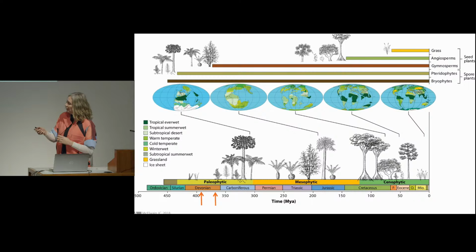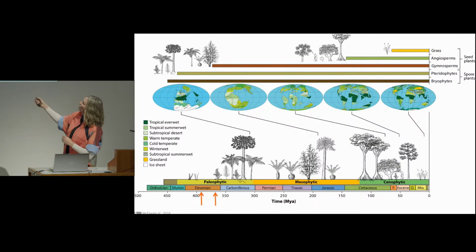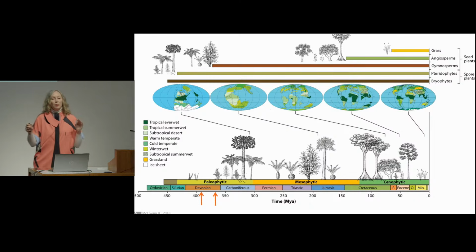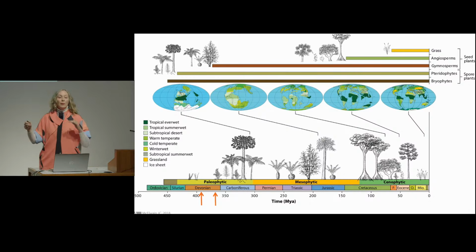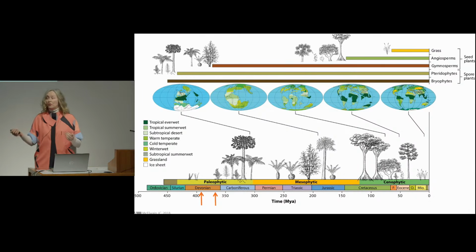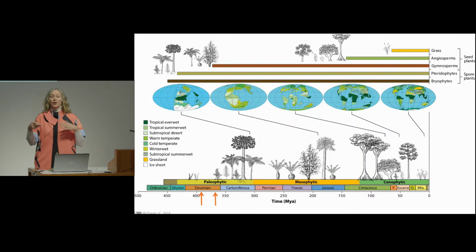So to orientate you in time, this is 500 million years all the way up to the present day. And don't focus on the globes initially, if we look on the bottom. We can divide plant evolution into three great evolutionary groups: Paleophytic, the old plants; Mesophytic, the middle plants, which is the age of dinosaurs; and Cenophytic, the young plants, which is really the plants that have formed most of the plants we're familiar with in our modern world.